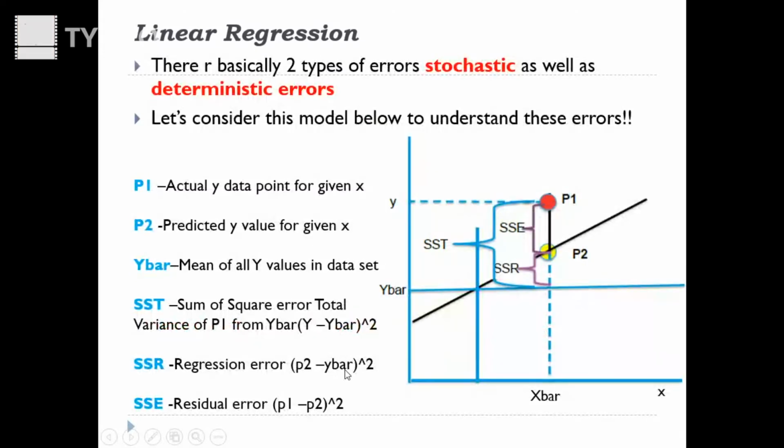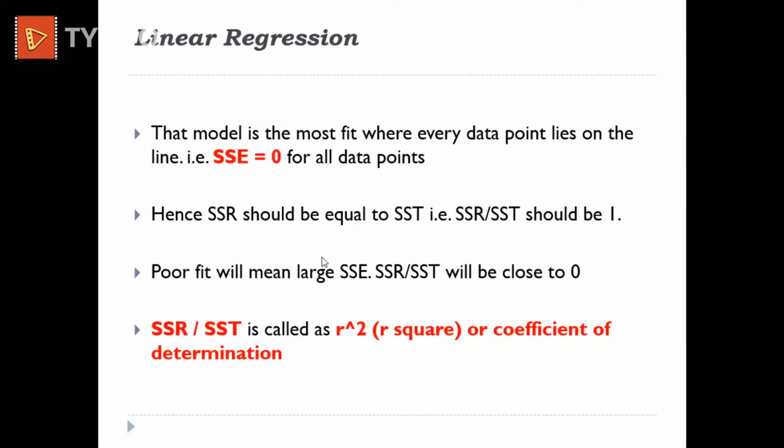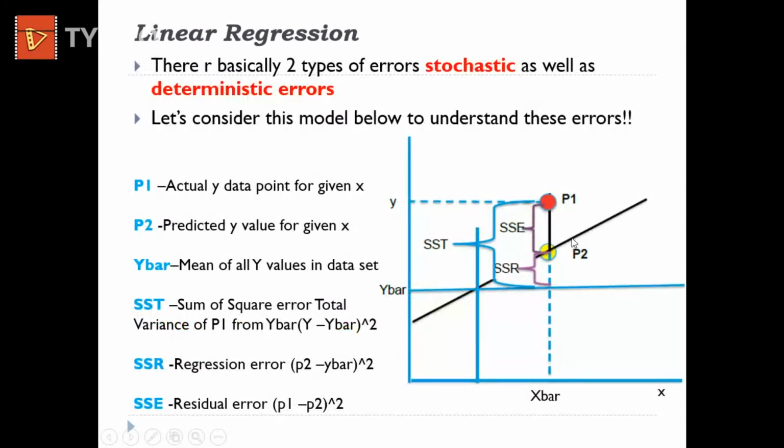which is nothing but the coefficient of determination. That is, this regression error, the difference between the predicted and the mean y value, would be your coefficient of determination, which defines the goodness of fit for your model. So this coefficient of determination helps us determine the best fit model by calculating the errors or the variance for each and every data point on the line, and then selecting the line having the least errors amongst all the best fit lines for our simple regression model.